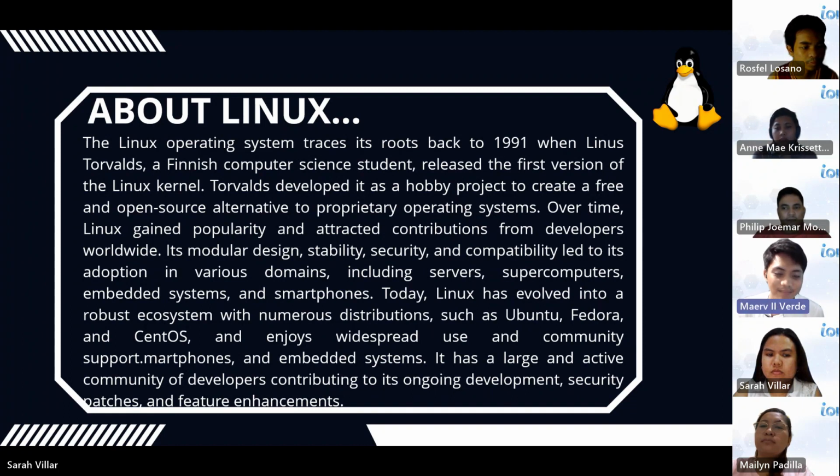It has a large and active community of developers contributing to its ongoing development, security patches, and feature enhancements.